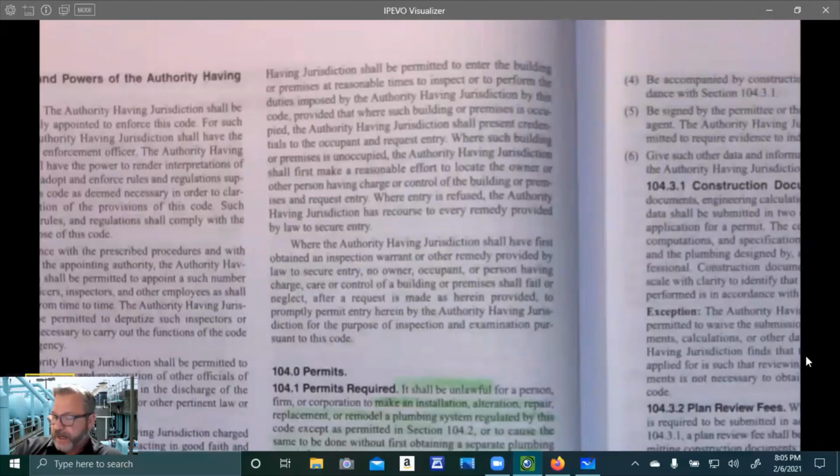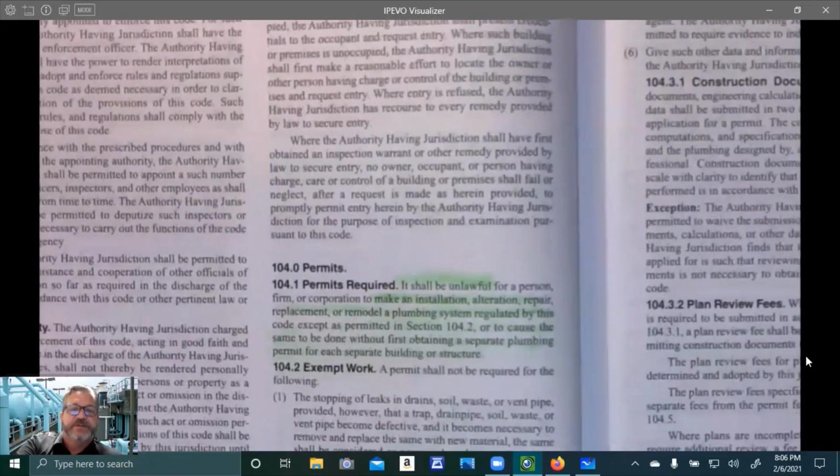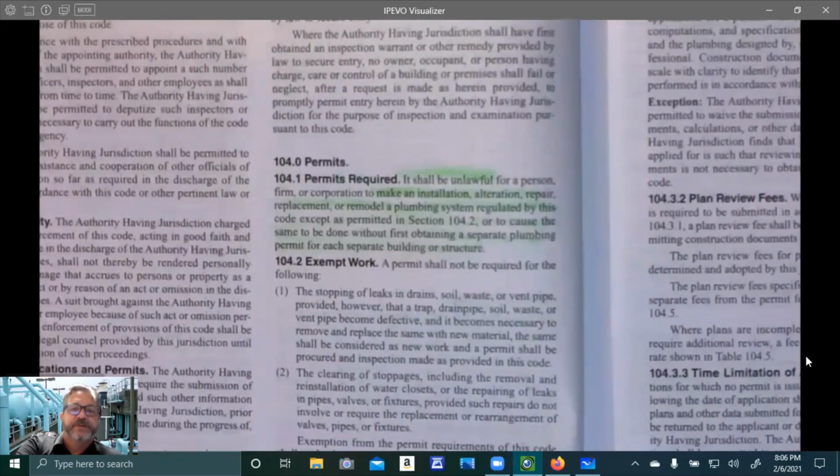So, long story short, the inspector sees that there might be a problem in a building, goes to say, hey, I need to come in and do an inspection, shows his little badge, says I'm a plumbing inspector. And the person at the door, the owner, says, take a flying leap, I'm not letting you in. The inspector can then go to a judge, get a search warrant for plumbing and search your house. And I'm sure at that point he would probably bring some law enforcement and take a good look.